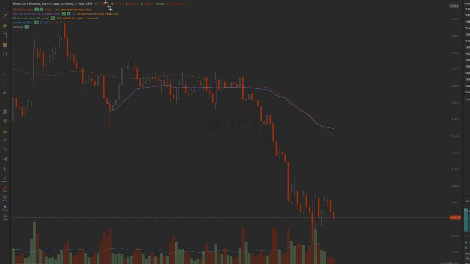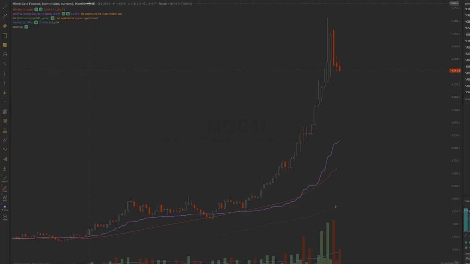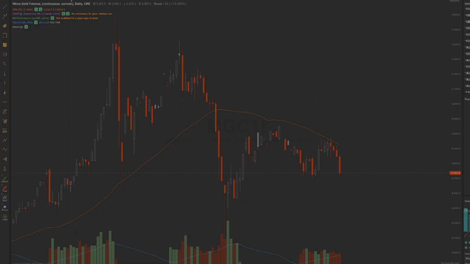TrendSpider lets you view multiple timeframes simultaneously. So, I can have the MGC daily structure open next to the 4-hour execution chart at the same time. On the daily, the trend is clearly down from the January high. Lower highs, lower lows, no recovery structure yet. On the 4-hour, you can see where each of those bounces has been rejected. Each rally into the descending trend line has turned sellers back. There has been no breakout.